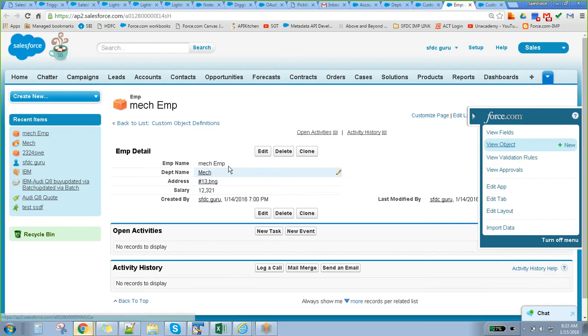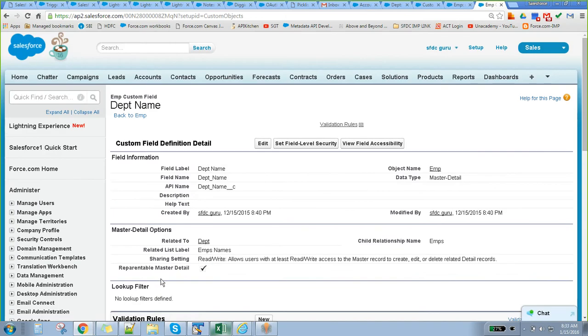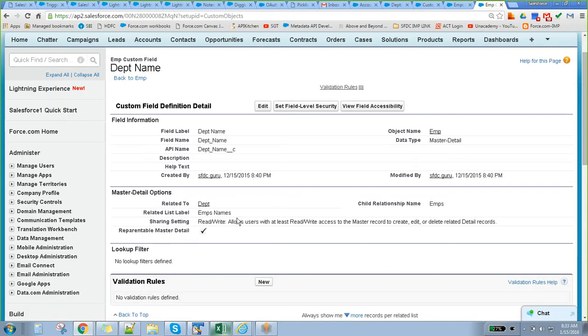Open this particular field in the child object. There is something called the child relationship name here. We have to use this name in the inner query, not the child object name.